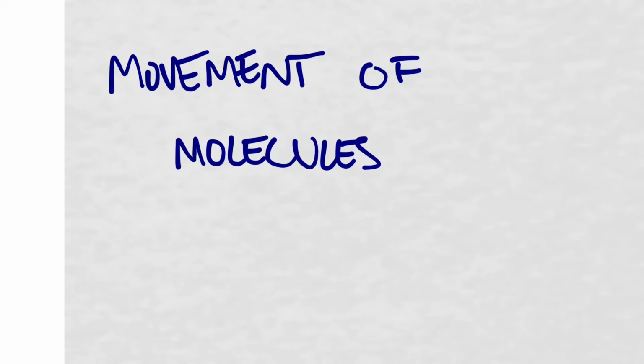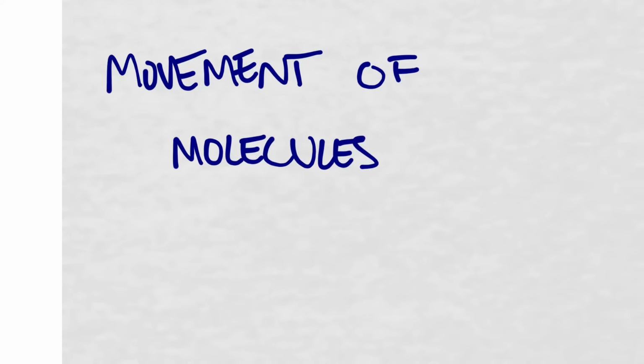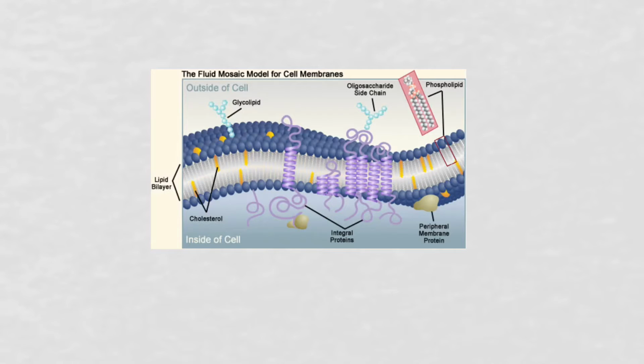But before we start to talk really about the movement of molecules, I want to remind you a little bit about the fluid mosaic model of the membrane. Remember that this is a fluid mosaic model because all the pieces of this membrane are freely diffusing around within the membrane, both the phospholipids and also all the other things embedded within the membrane move around. It is fluid, and it's a mosaic because it's composed of a bunch of different things: proteins, cholesterol, sugars, and lipids.